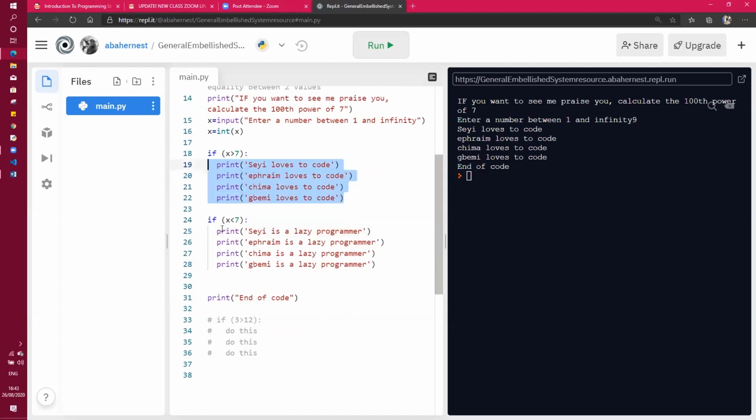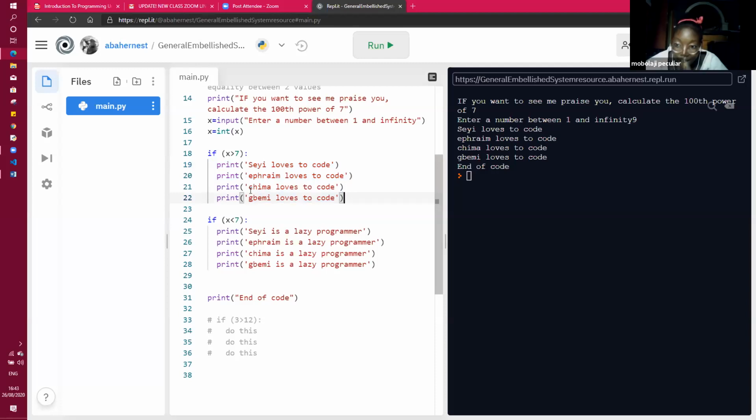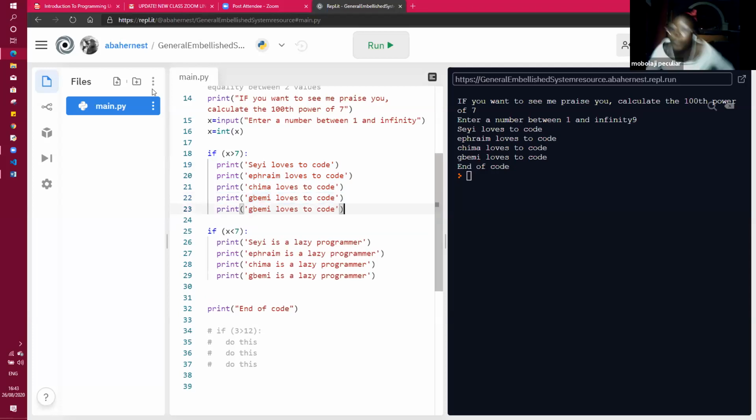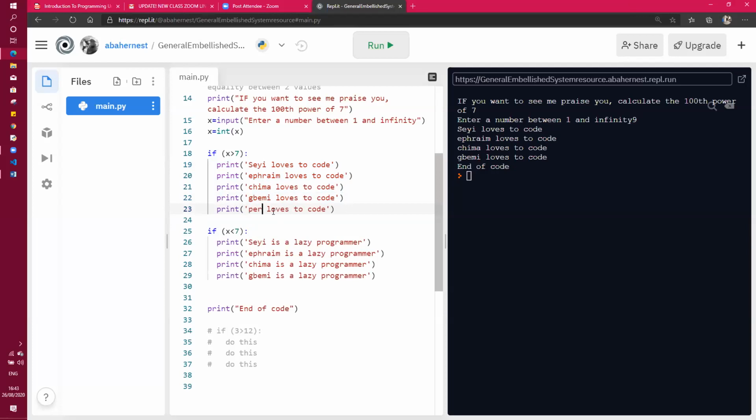And if it's less than 7, you print out the lazy programmer message.